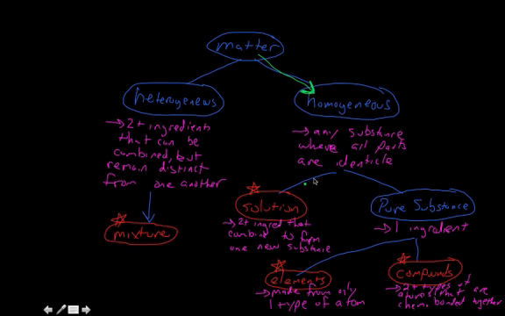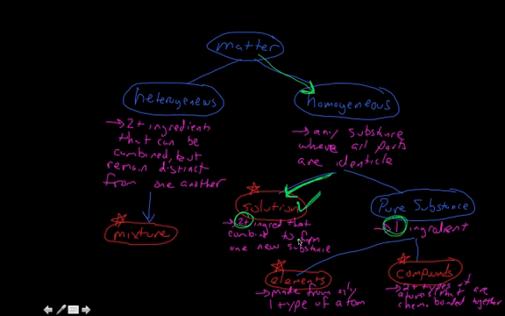Now once we decide it's homogeneous, we got to make the next decision. Is it a solution or is it a pure substance? Well, to do this, we need to know if it's made of two or more ingredients or if it's made from just one ingredient. And you can do that by looking at the actual label. You'll see that it's made of a couple different things, being corn syrup itself, water, and a couple different types of syrups in there, which means that it is made of multiple ingredients, which makes corn syrup a solution. Once you identify as a solution, that's it. We're done. We've made our identification, and you are ready to move on to the next sample to categorize.